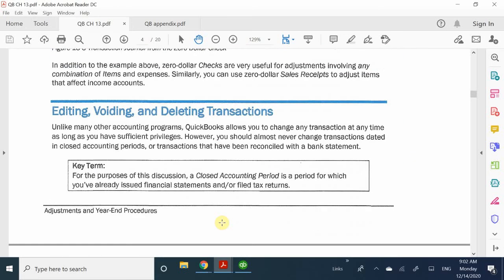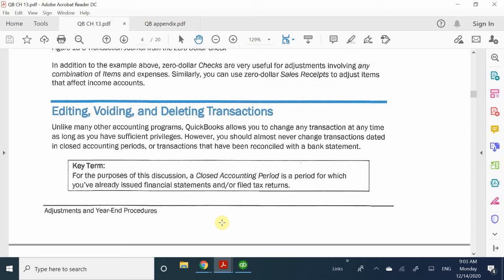It could be for when you make your non-cash transactions, such as depreciation, when you make adjustments such as, let's say you're at the end of the year and you need to write off bad debt and you didn't use the proper method, you can always adjust it that way.